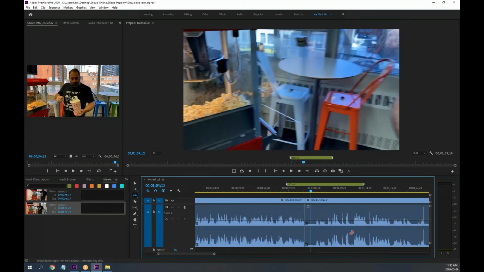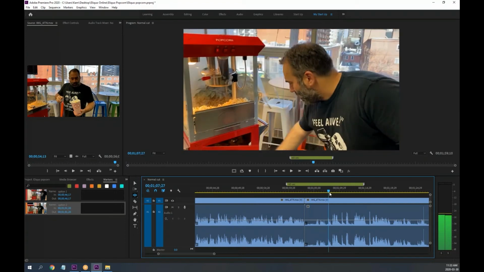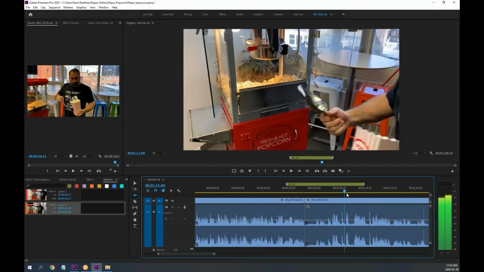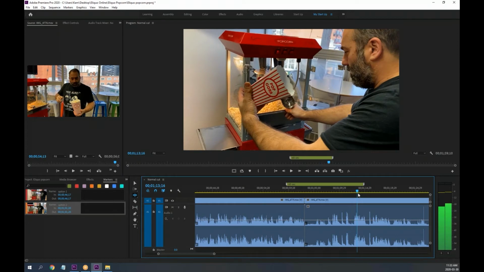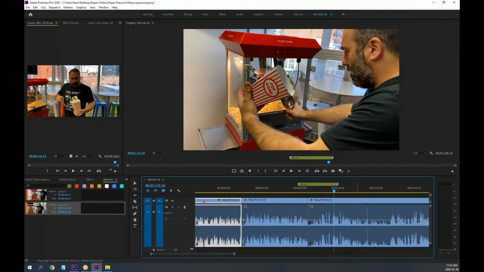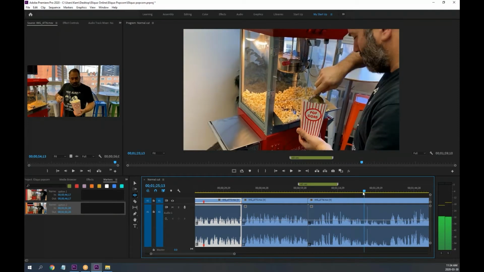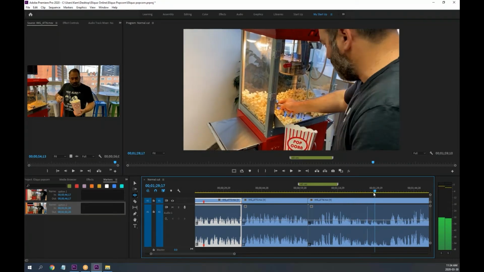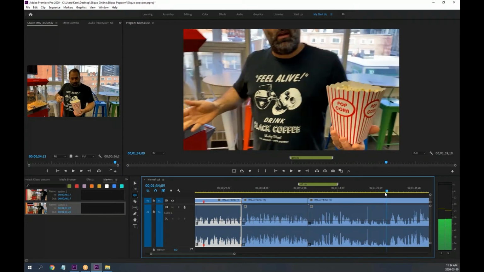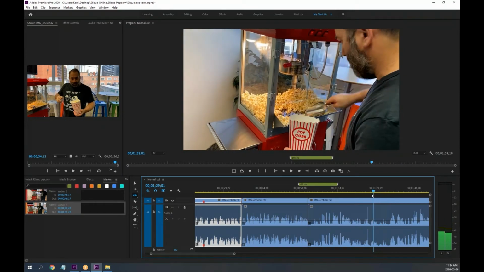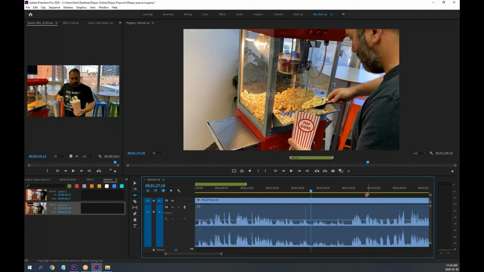Now, the next 2 clips are a little bit more tricky because he's showing how to grab the scoop and everything else. I don't need to see that. This is not a video about how the popcorn machine works. Well, he said how to make popcorn. So you don't really need to know where he got the paper from, where the scoop being placed inside. I don't need any of those things. So I'm going to go forward and I start the video pretty much from here when he's actually start handing out the popcorn.